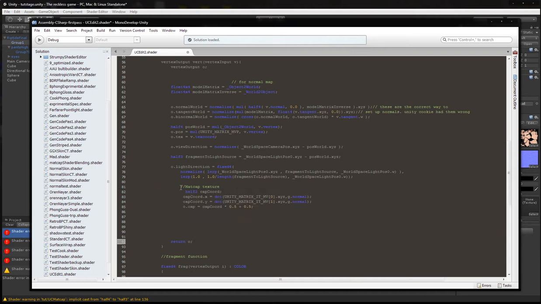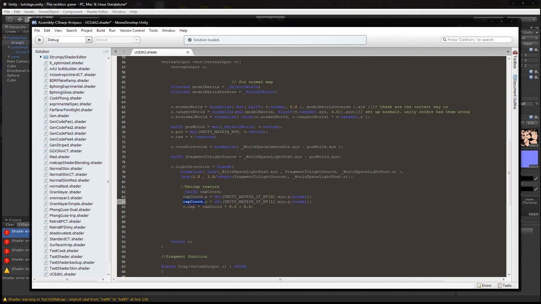Okay, so first, comment in matcap texture because you want to explain what this section is. Then you want to do a half2 capCoord, lowercase cap, uppercase Coord.